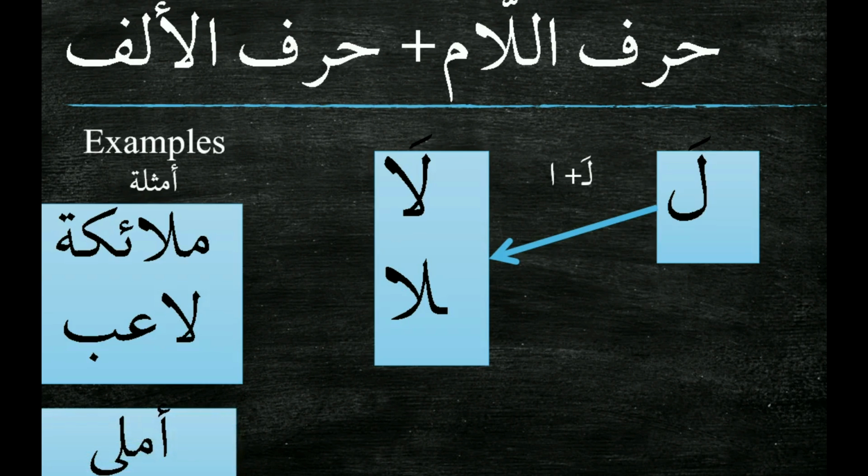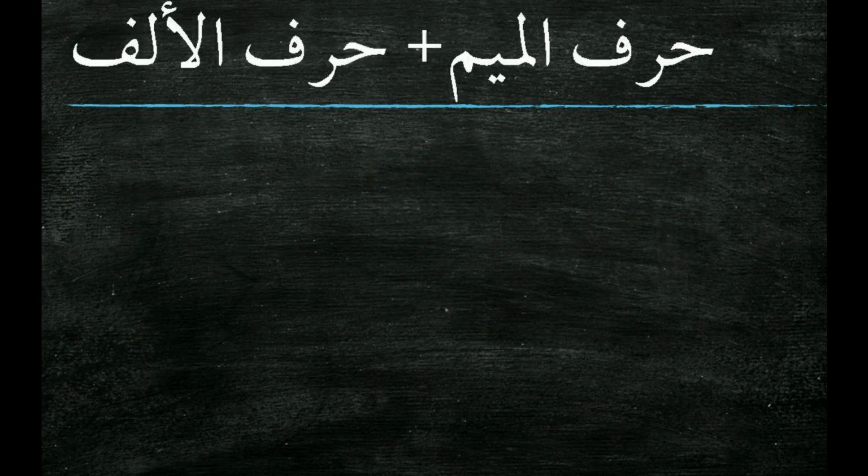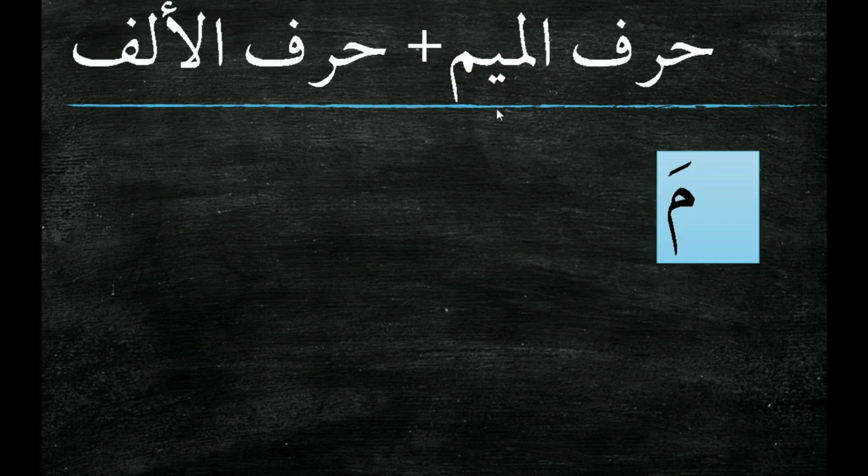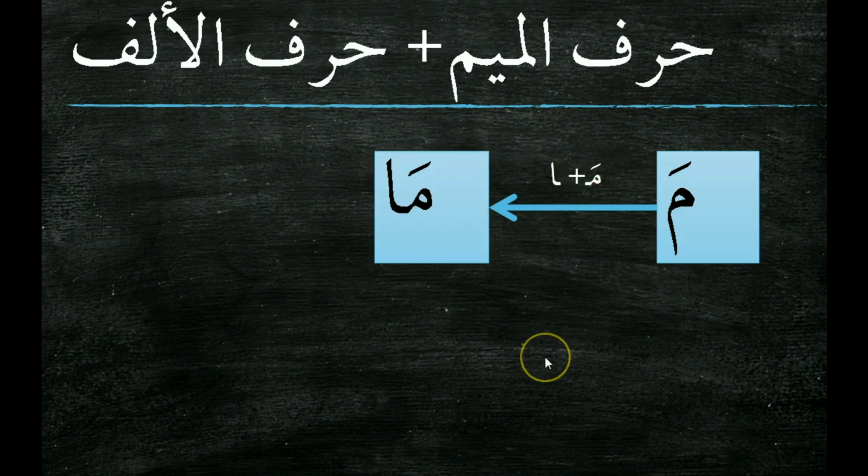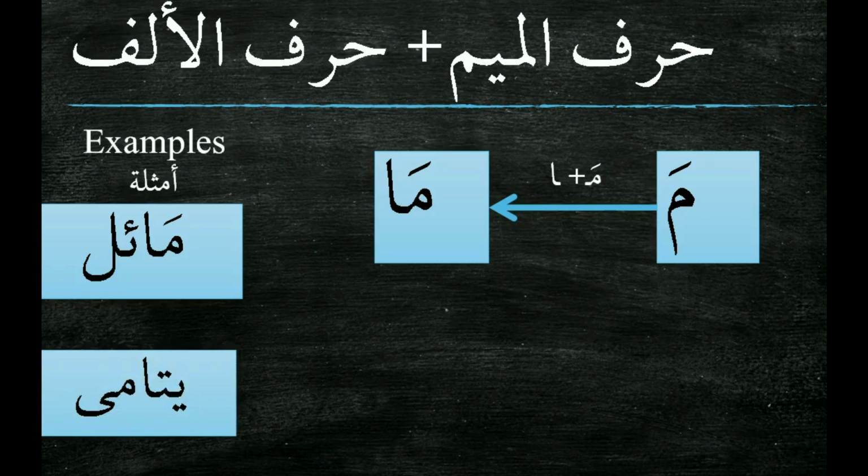لاعب, أملا. حرف الميم. حرف الميم connects from both sides, and at the end of the word it's written like this. In the middle of the word it's written usually like this, and it's connected sometimes from both sides. It connects from both sides, and the alif connects only from the right side, so it becomes ma, and it doesn't have elevation from the deepest part of the tongue, so it becomes ma'il.